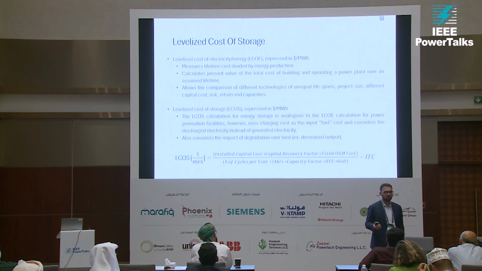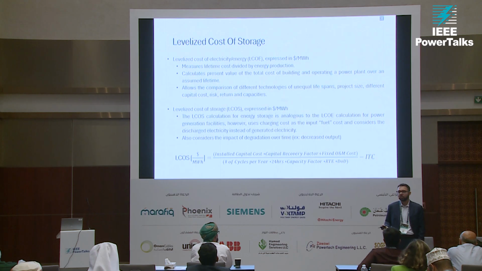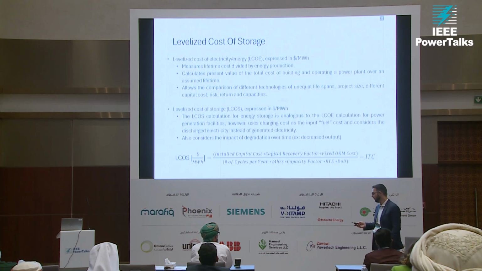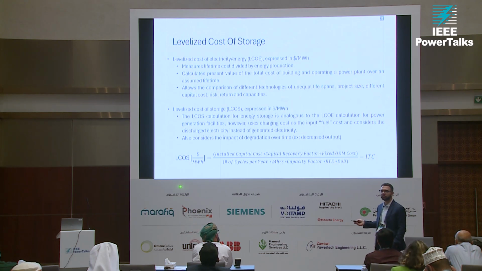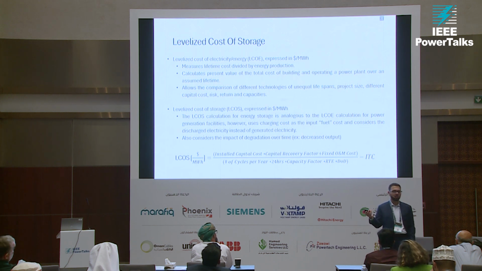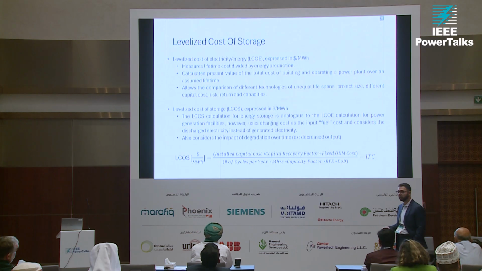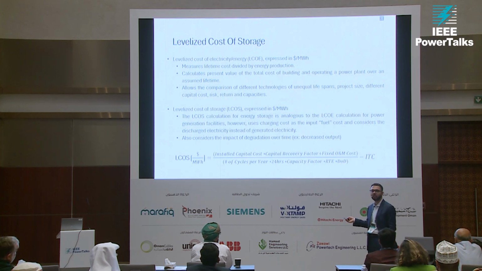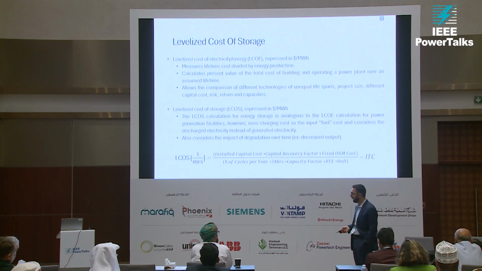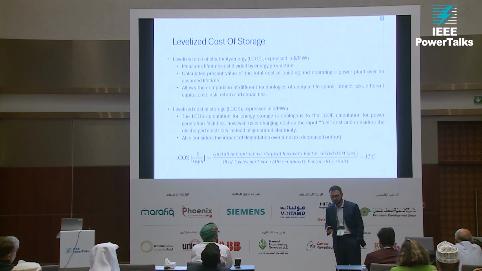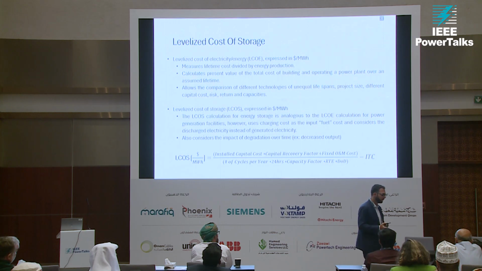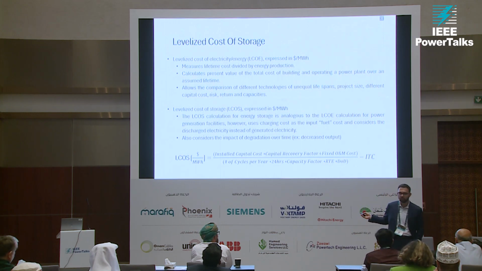An example I gave is MVARs, right? You're contributing to grid stability, but this equation doesn't account for it. So even though you're giving services, you're not really getting the benefit of those services. We talked about deferral of investment. That's not being factored in here as well. We talked also about emergency and resiliency, and there's no measure for that in here.